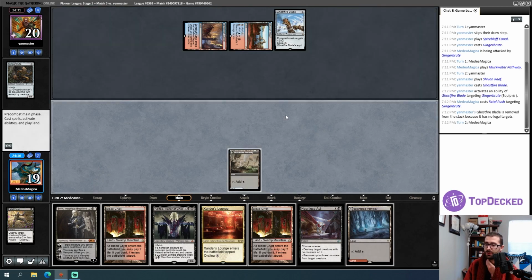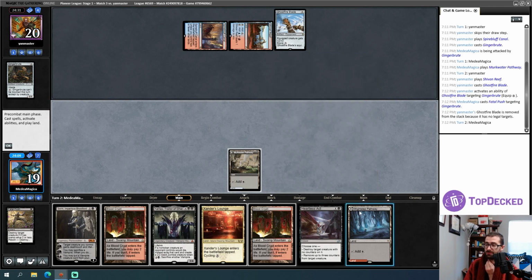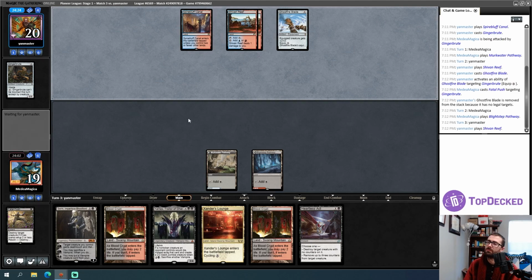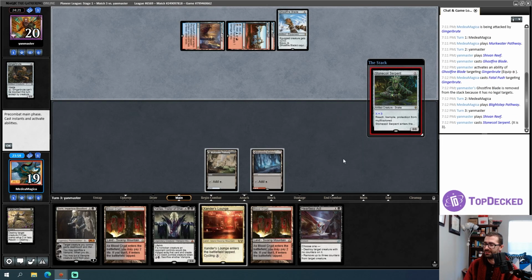All right, so do I need to Heartless Act in this turn cycle? I do a decent portion of the time. I'm going to go ahead and play the front side of this so that I have access to black cards and call it a turn. I don't exactly know what my opponent is doing. It feels like some sort of pseudo affinity strategy.